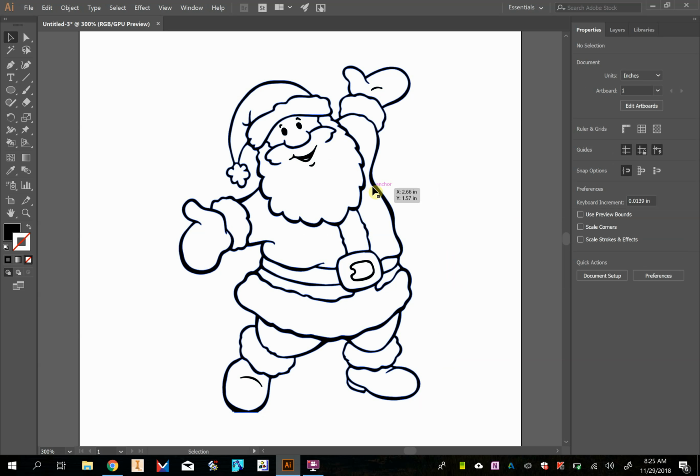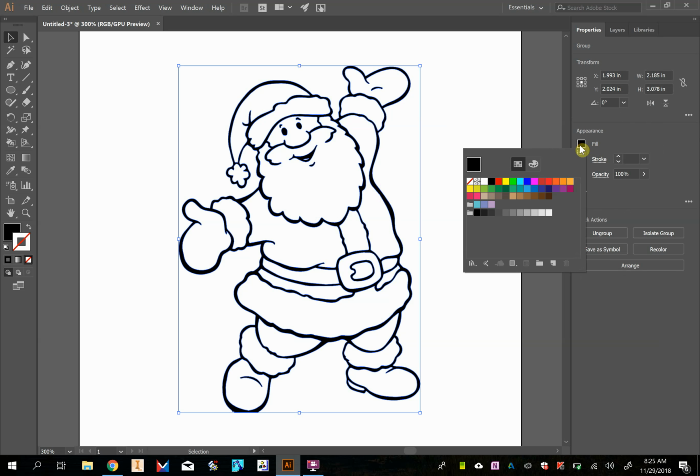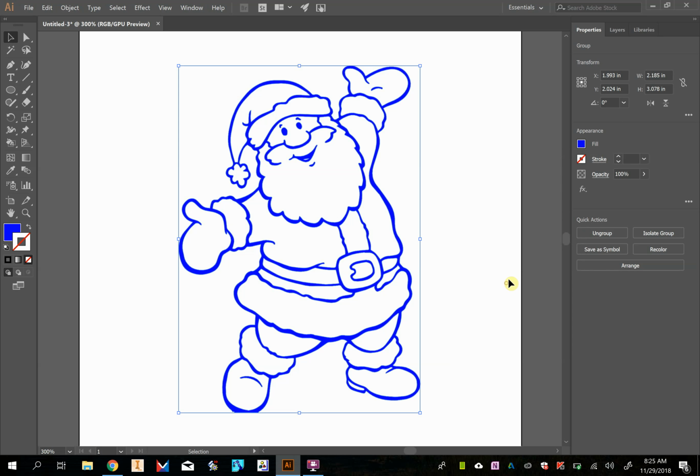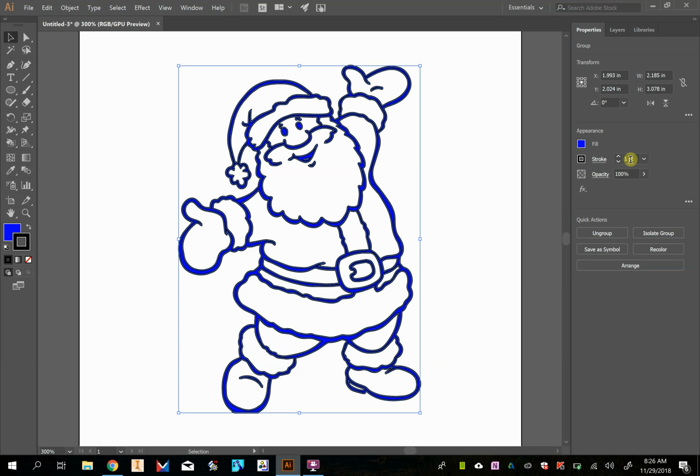Okay, so the next thing that you have to do is, the laser engraver, laser cutter reads information based on the color of the lines and the fill. To make fills, you need to change the color to RGB blue. So double click on fill, or click on fill, and then choose the one that says RGB blue, and click on that. And strokes should be in black. So this will give the laser cutter the instruction that those should be drawn as lines and not as fills. So for stroke, click on black, and then lower down the size, the thickness, to 0.25.